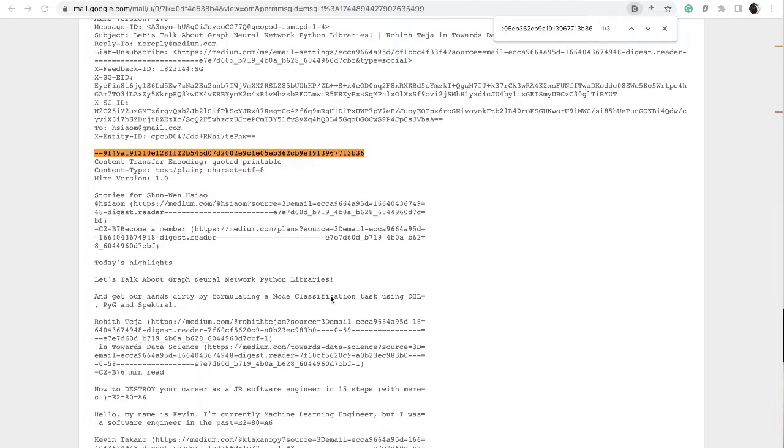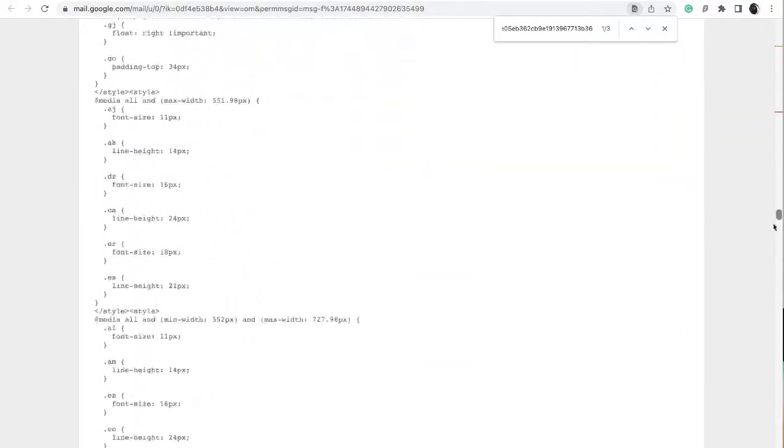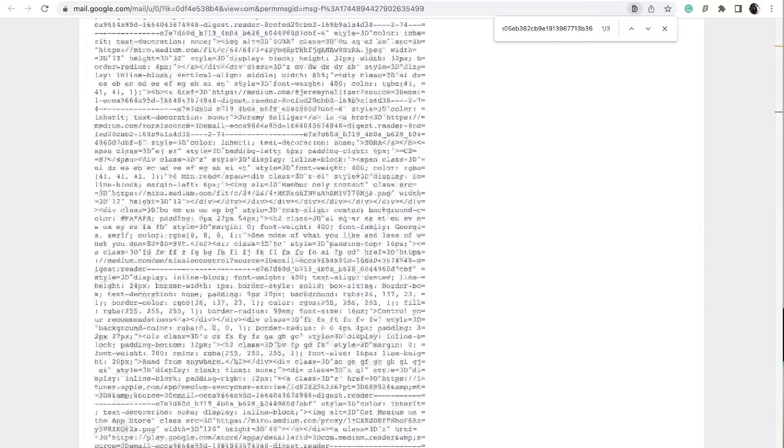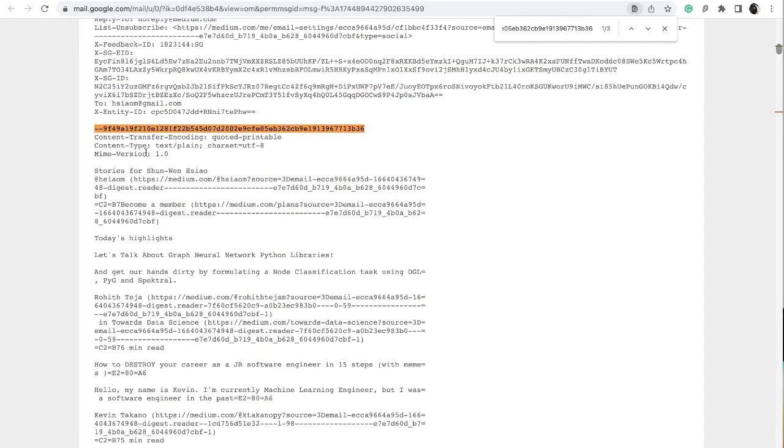But there are several different parts. I think that in this email example, it has 2 or 3 different parts right here. Okay, you can see that. Those messages. Okay, the first part is a plain text right here. Its charset is UTF-8, so you can write Chinese in here.